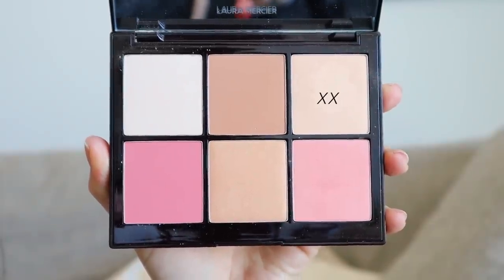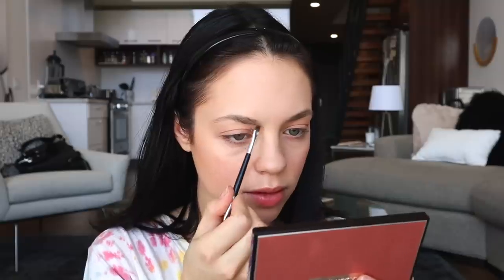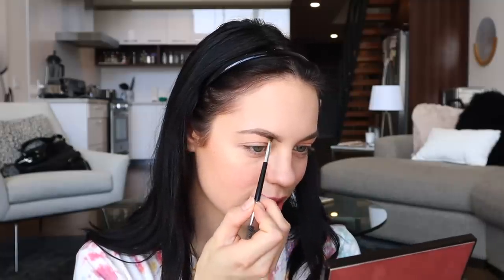Classic translucent powder. I so wish I was one of those girls that could just put on cream products and head out the door, but my face gets so greasy when I have product on it, so I can't not set my face. This palette I've been using as a mirror this whole time — light gold champagne highlighter — I'm going to add a little tiny amount, patting it on the nose and lips and going under the eyebrows a little bit. Then we're going to fill in the eyebrows using a dark brown powder — the same product I've been using for what feels like my entire life. Sometimes we just have better days and sometimes worse days, and today feels like a day in between.